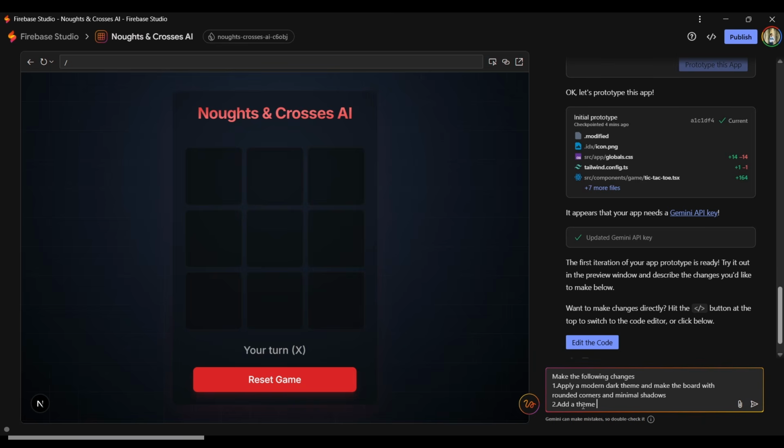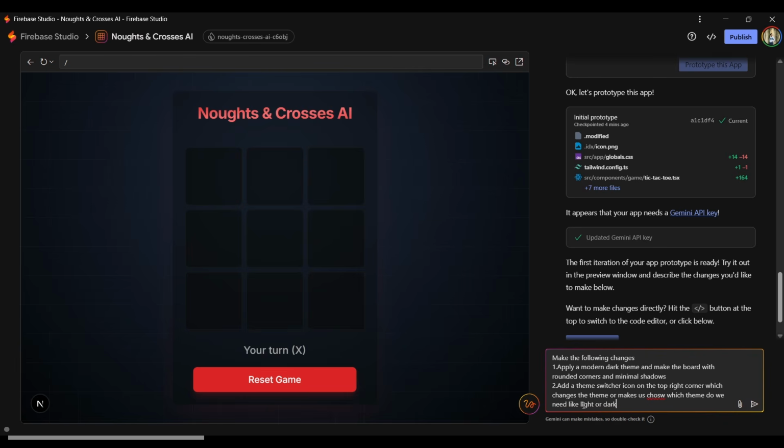Add a theme icon on the top right corner, which changes the theme, or lets us choose which theme we need, like light or dark.